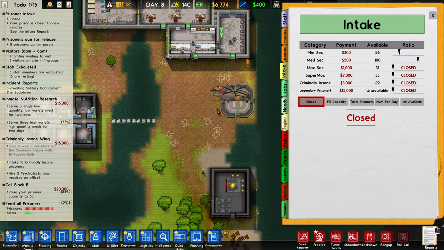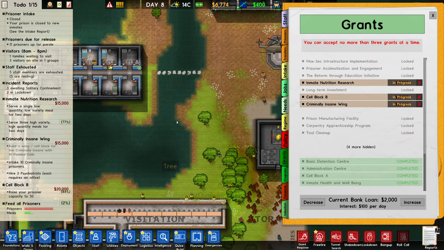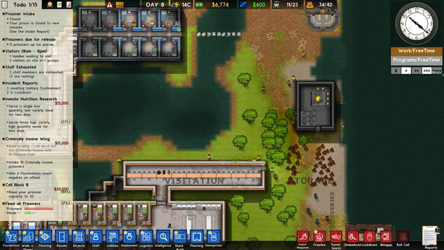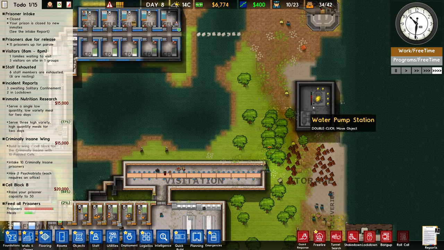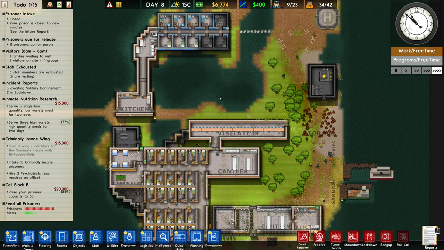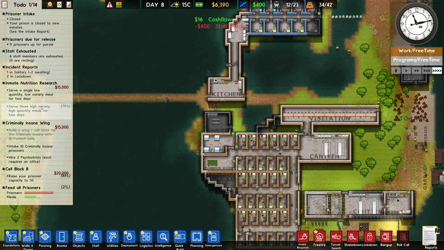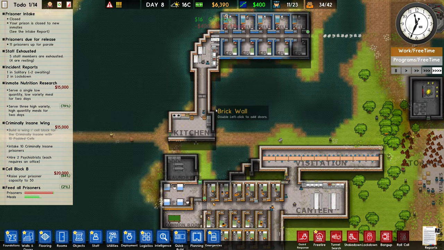I would love to build a cleaning room so that we can start cleaning the prison using prison labor. That would be really rather exceptional. So that's probably going to be the next grant that we try and get started. We are almost done serving 3 high variety, high quantity meals for 2 days. So that's really, really nice.